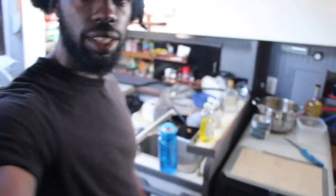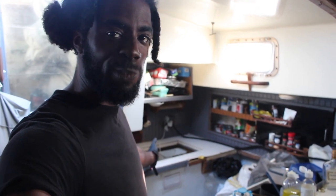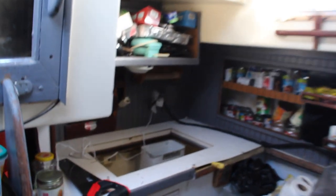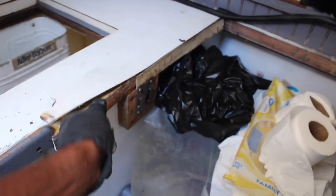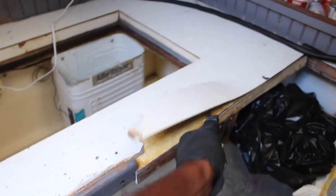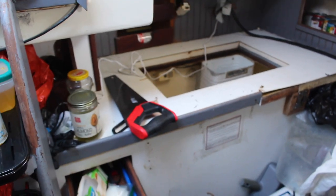We are finally getting to the moving of the fridge. We've had this Dometic fridge here for over a year. It needs to go there where the old fridge is still technically. We just haven't used it since we got the boat. Right now I'm just taking this, ramming it up. And I'm just gonna figure this thing out.